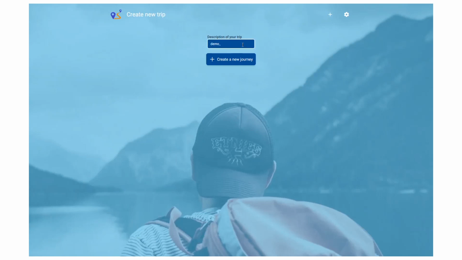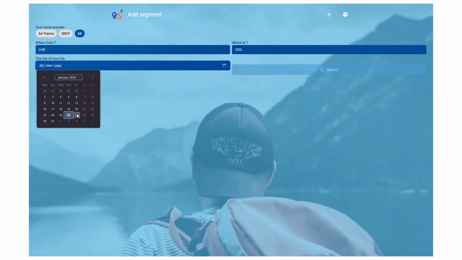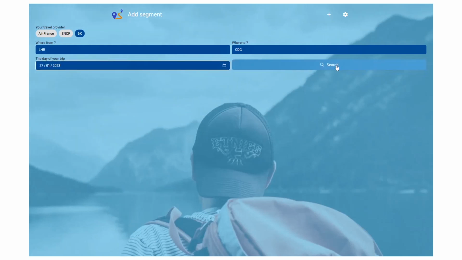I will create a new trip, as we talked about Lucy as our persona for this demo. And let's assume that Lucy has booked a 6x flight, the Amadeus test airline, going from London Heathrow to Charles de Gaulle, and let's say on the 27th of January.